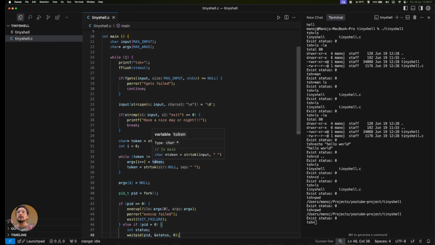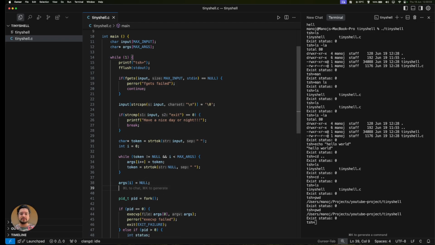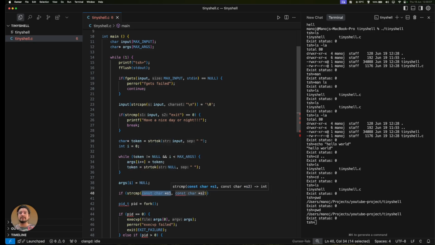So how can we do that? We're going to use the same logic as we did in exit, but the problem with exit is that it doesn't take an argument. So we have to put the code after we get the arguments, right? So what I'm going to do is string compare, not input, because input is the whole thing and we don't know what the argument is going to be.